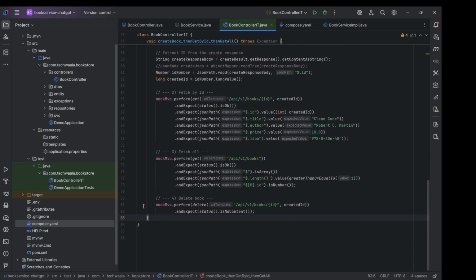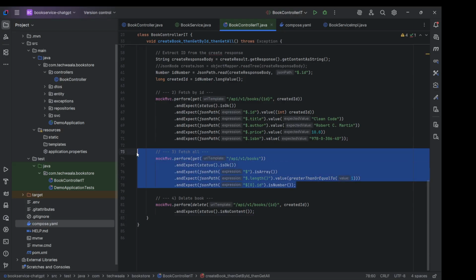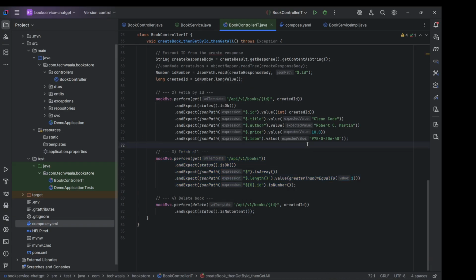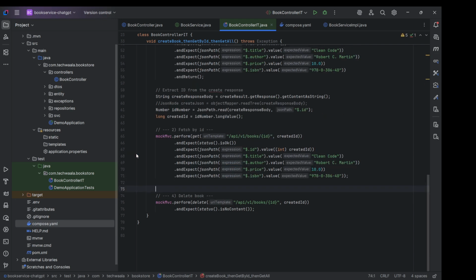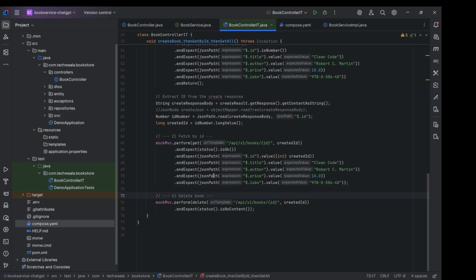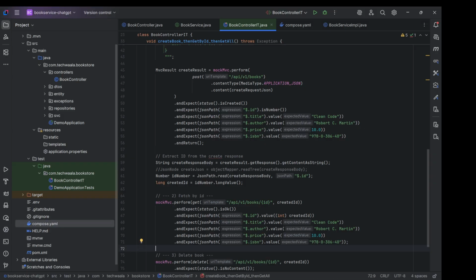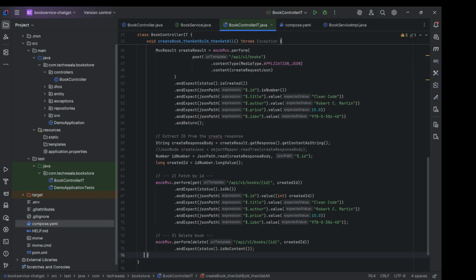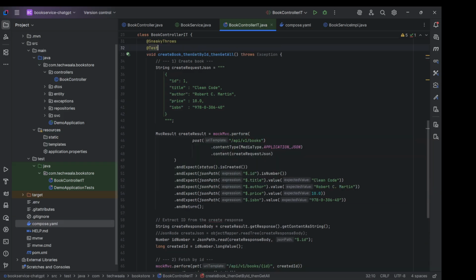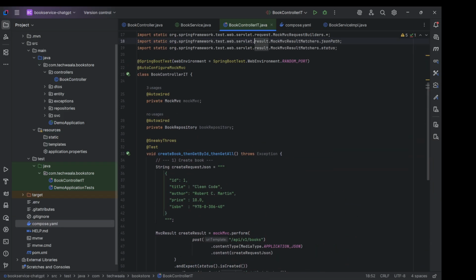And we don't need get all books at all, because I'm entering one record and I'm getting it. This is not required, so I can just delete it. And I can have three steps: first I create, then I fetch to verify that whatever I'm testing exists, and then I delete that specific record which I entered into the database table. So we are done with our basic example of integration test. It was a pretty good example, I would say.